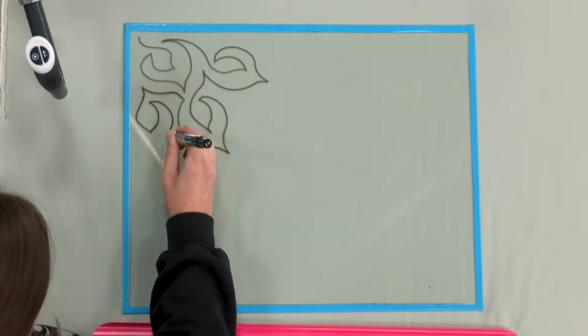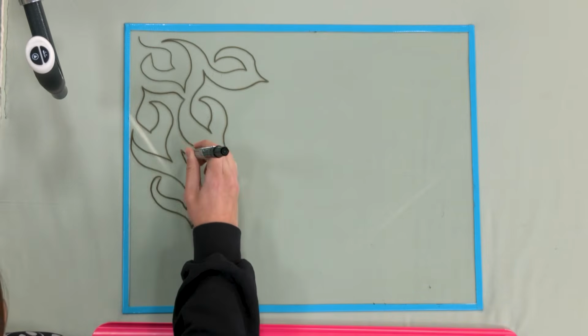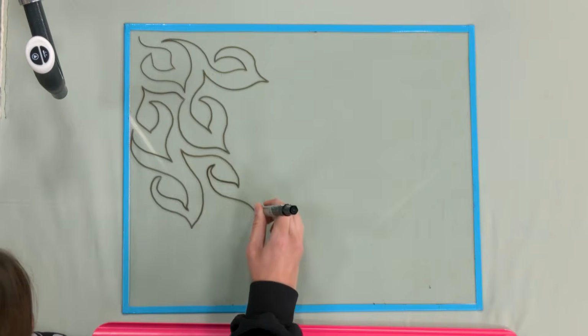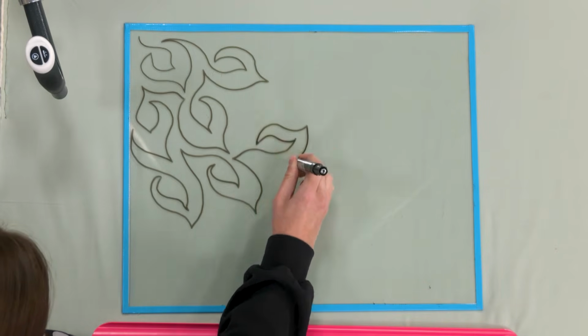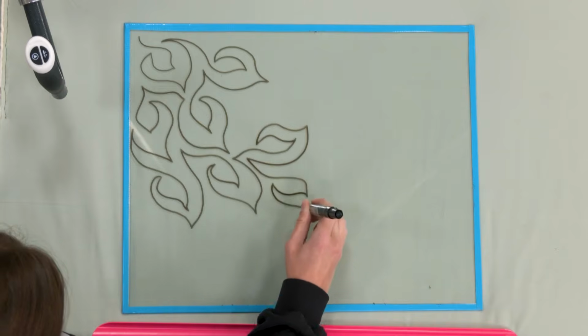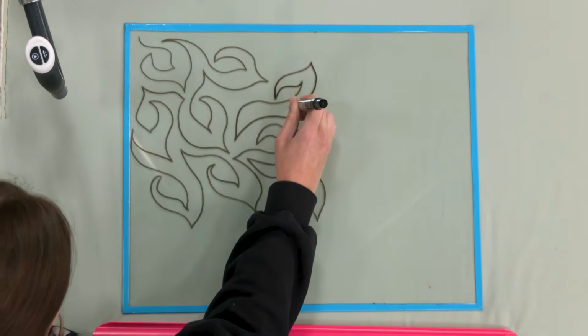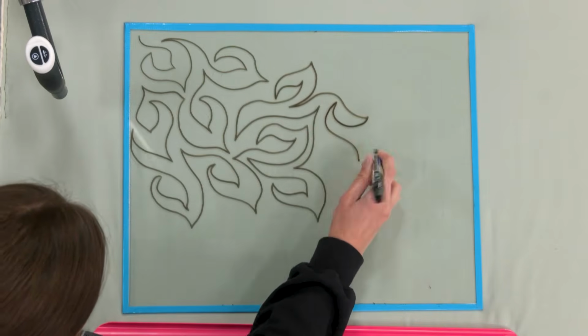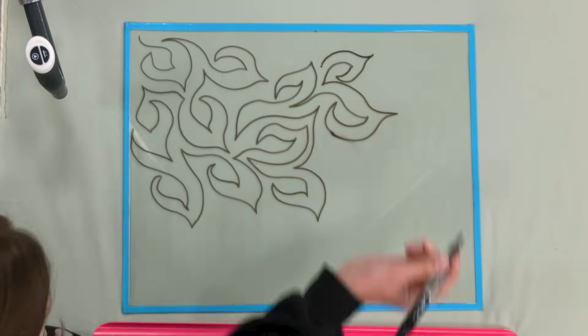Then you are going to bounce back and echo that shape and make it a bigger leaf shape around it, making sure to add your point to your leaf. And then once you have echoed it, you can create your new leafy teardrop shape somewhere else and continue that pattern of echoing and accentuating the roundness at the bottom and then bringing it into a point.